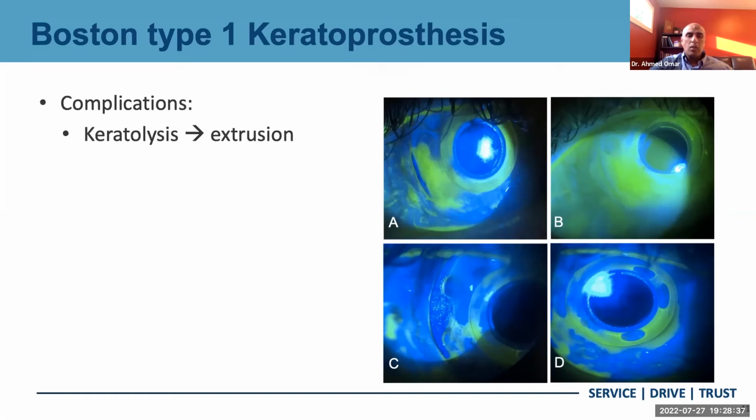As you can see here, one of our patients that was followed here before had K-Pro, and in pictures A and C, there is melting of the cornea over the nasal aspect of the device with exposure of the titanium back plate. Also in picture D, you can see there are some bubbles between the bandage contact lens and the donor cornea, indicating that there's loss of corneal tissue there. Again, eyes with autoimmune diseases such as Stevens-Johnson syndrome and pemphigoid are particularly vulnerable to melts, leaks, and extrusion. Also, eyes with thick retroprosthetic membrane, due to poor nutrition of the cornea.